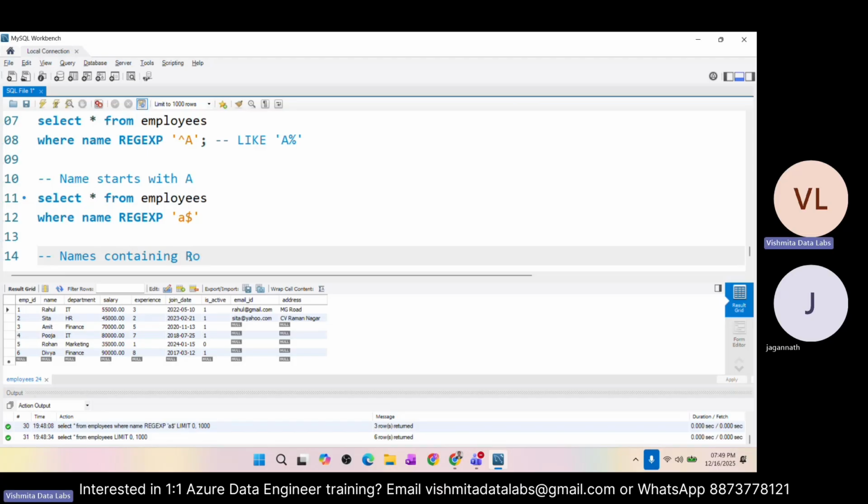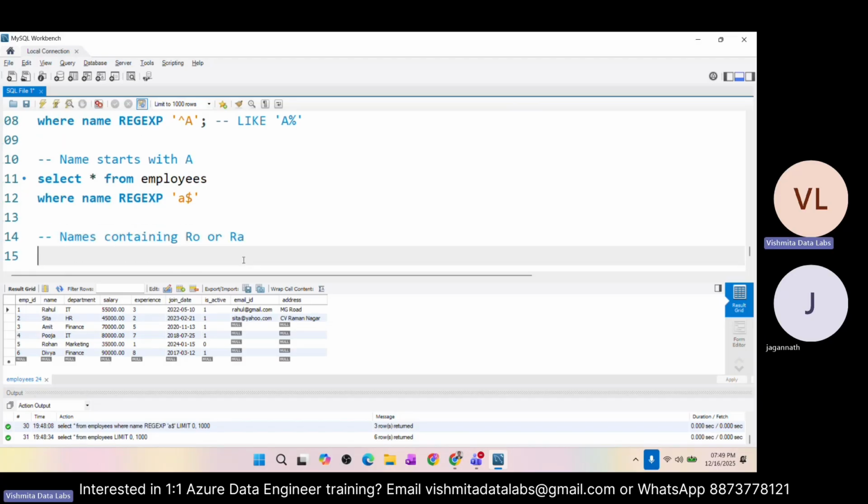RO means Rohan, RA means Rahul. Correct? Got it.